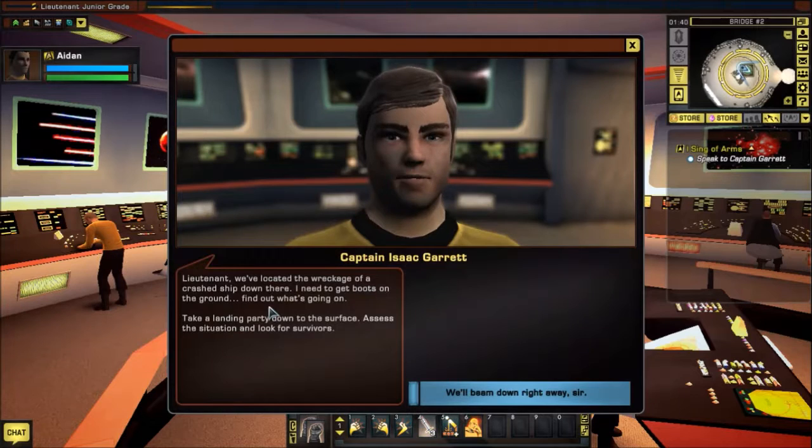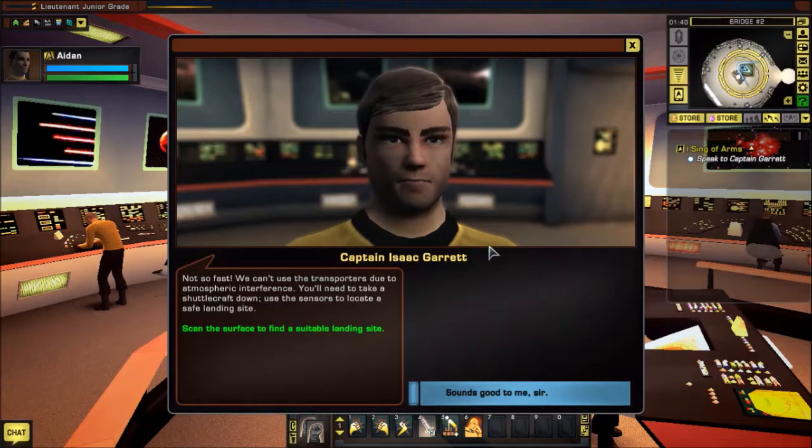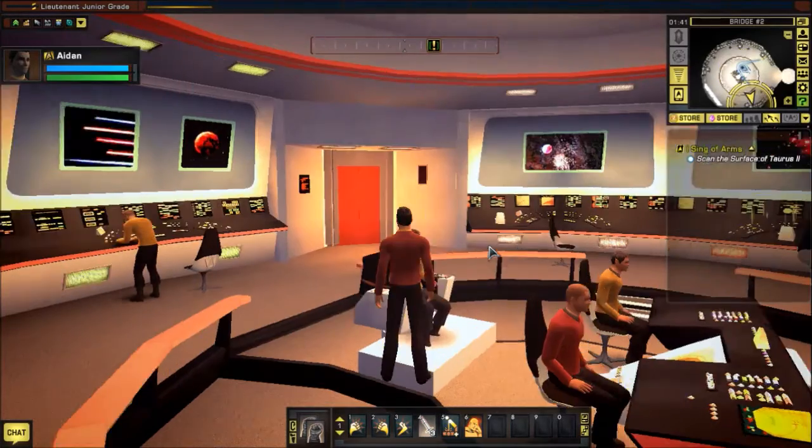Lieutenant, we've located the wreckage of a crashed ship down there. I need to get boots on the ground, find out what's going on. Take a landing party down to the surface. Assess the situation and look for survivors. We'll beam down right away, sir. Not so fast. We can't use the transporters due to atmospheric interference. You'll need to take a shuttlecraft down. Use the sensors to locate a safe landing site. Sounds good to me, sir.